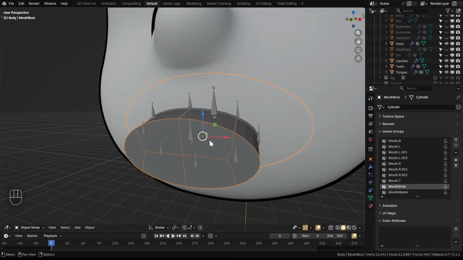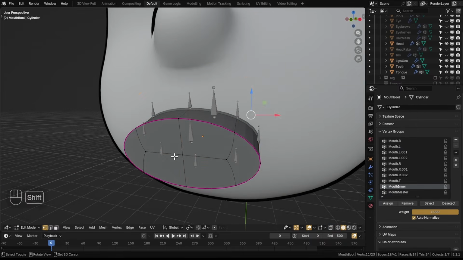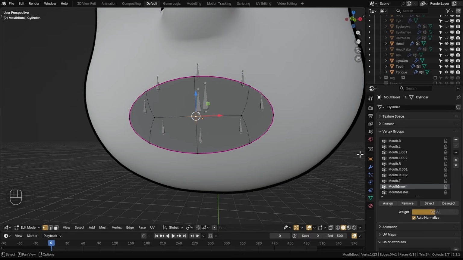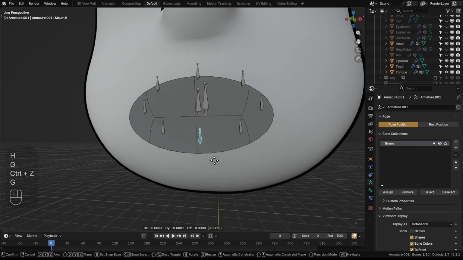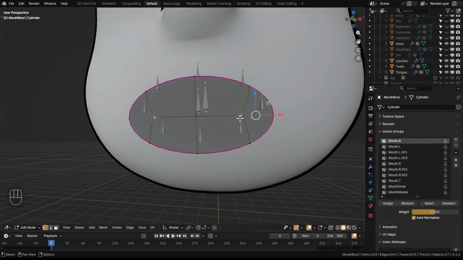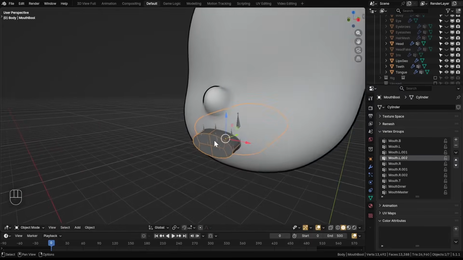Now for my case, we need to assign some weights for the verts in the front. I'll just assign a 0.5 to the bones above and below it, so it totals to 1. So I'll set it to 0.5, select the top bones group, assign, then the bottom one, and assign. Do the same for the ones on either side. This should maintain the shape just a bit better than if it was an n-gon or a triangle fan like it is by default. And that's the whole thing done.